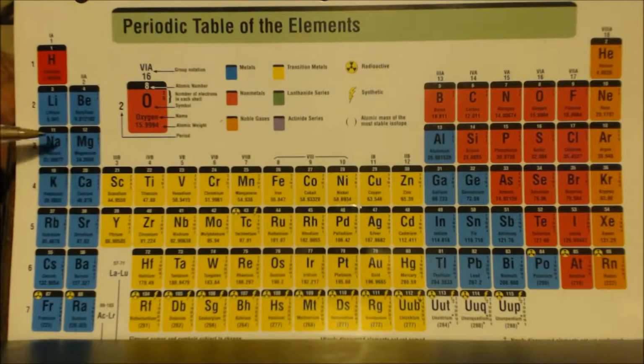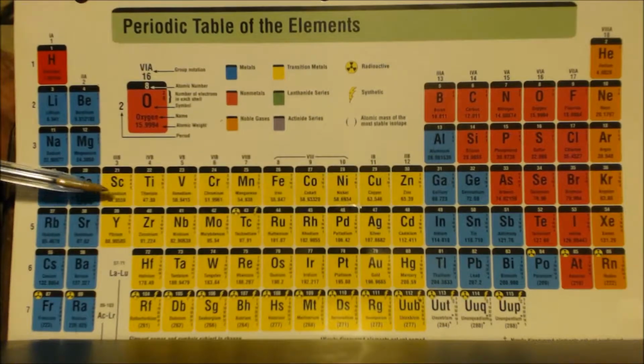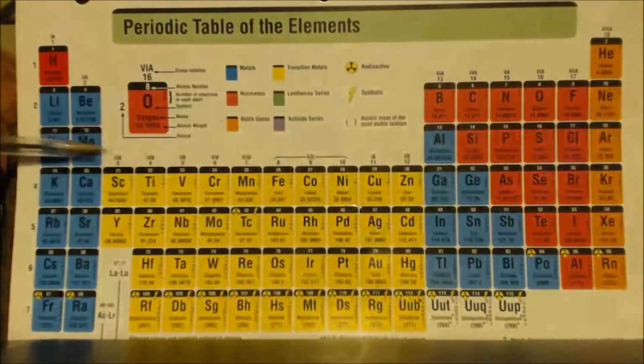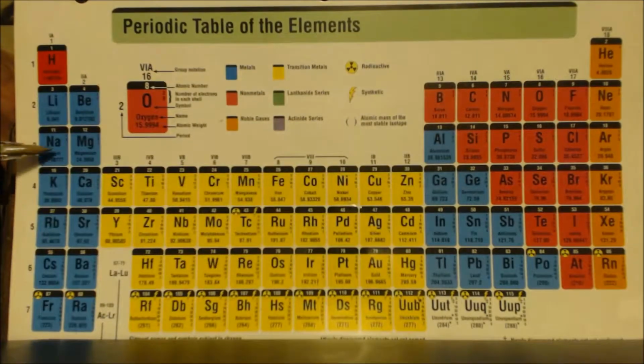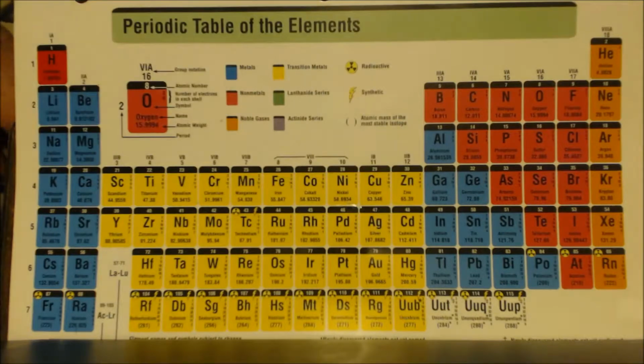Now this one right here can actually have 8 or 18, because remember your d orbitals, this is actually a 3d orbital, right? So if you're in shell 3, period 3, you have 8 valence electrons. But if you filled up all your d's, you could also have 18 in your shell 3. You know what I mean? And as you go down, then you've got your f orbitals, and there are different exceptions to the rule. But I'm not going to get into all that.